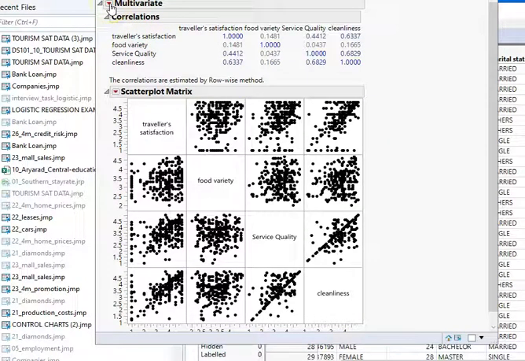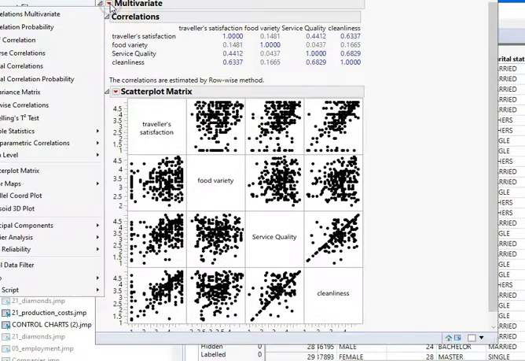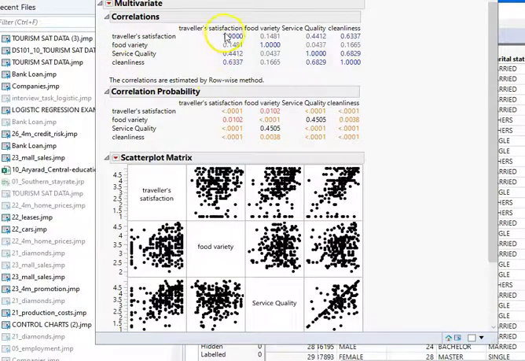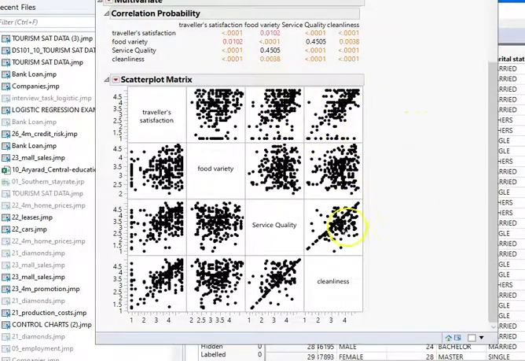And we can click on the red triangle, click on correlation probability. So these are the correlation values. You can see service quality and cleanliness are kind of moderate and strong relations, and you can see that they are significantly affecting. Even food variety at this point is significant. Okay. So we can check linearities here.